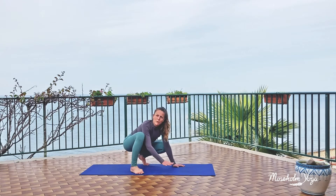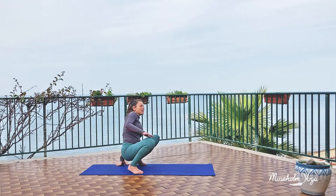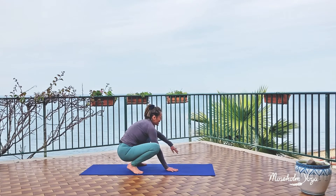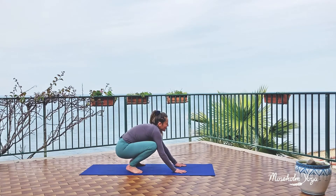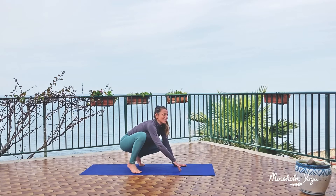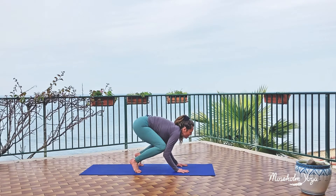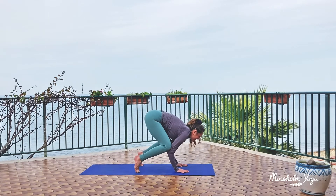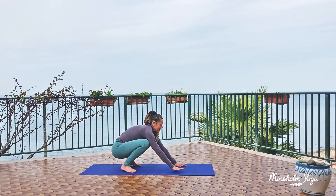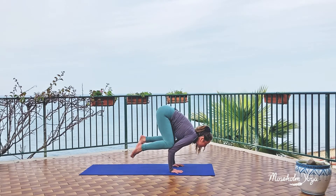We're just going to play a bit around with a crow pose. So all you need to do is to stay here in your squat pose, maybe rock a bit side to side, maybe leaning backwards to make sure you take it nice and easy. And then you just place your hands in front of you. Keep your gaze forward as you lean your body forward — maybe just one foot comes off the ground. And then make your way backwards, just take it nice and easy. Maybe rock a bit side to side. One more time, both hands to the ground, lean your body weight forward — maybe the opposite foot comes off the ground. And again, coming backwards. Breathe in deep. One more time, place your hands in front of you, lean your body weight forward — maybe both feet come off the ground. Just play a bit around, just having some fun.